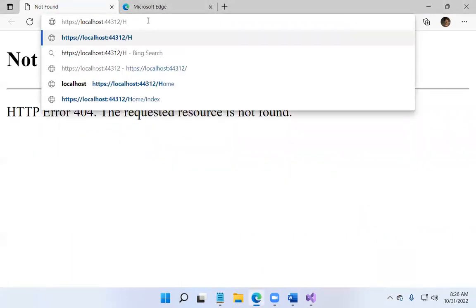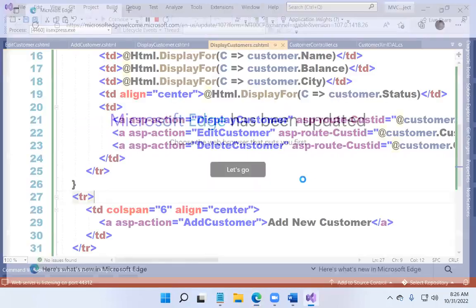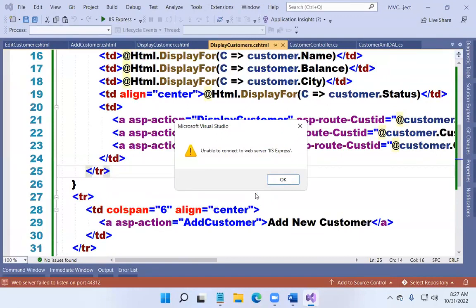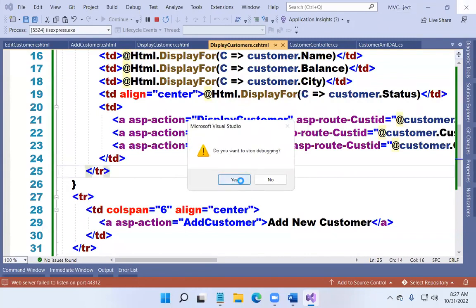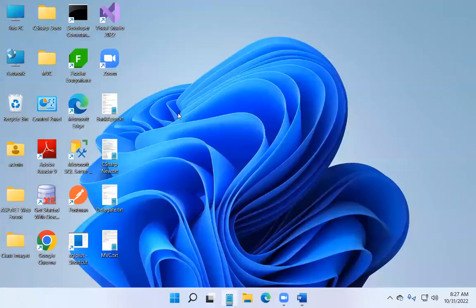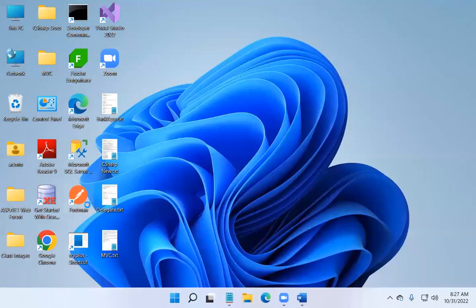Why? Home is there. Home index, they're already there. Just a minute.